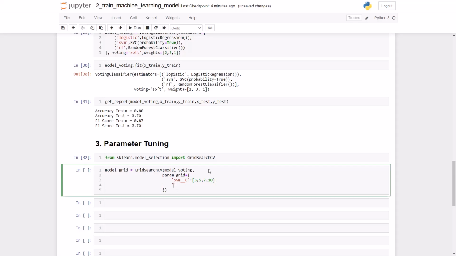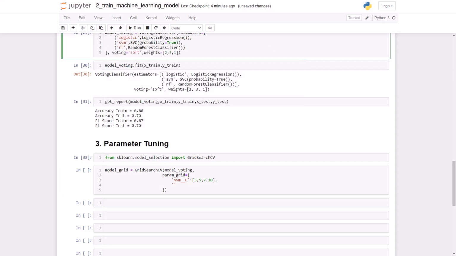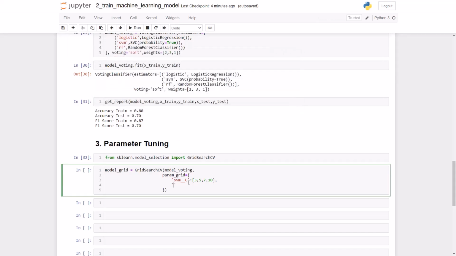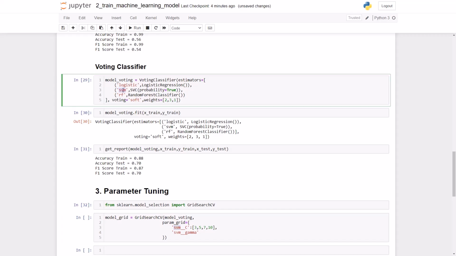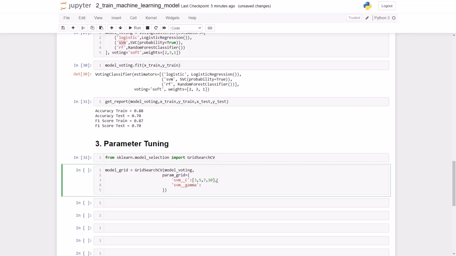And the next hyperparameter I'm interested in for the support vector machine is, let me look, oh, this is logistic regression. Yeah, so here the kernel, obviously I'll go for the radial basis function kernel, and the gamma plays a very important role. Let me take the gamma, that is svm double underscore gamma. See why I'm writing this svm? This notation indicates that you are using the support vector machine from this variable. We need to specify this notation to call the particular classifier. That's the reason I'm writing svm here. Anyway, let's take svm underscore gamma.